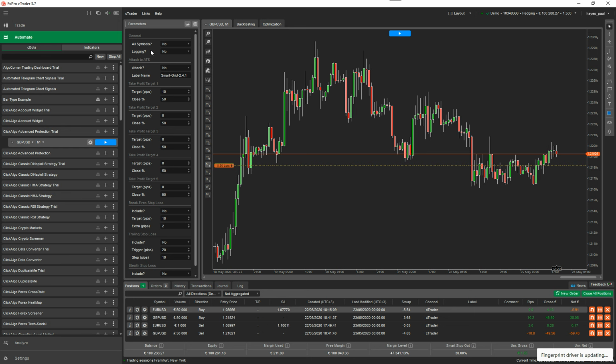So this works by specifying if you only want it for the particular symbol. I'm going to go through and explain the settings for you. I opened up a GBPUSD symbol here on an instance, a cBot instance. It doesn't matter on the time frame, that's irrelevant. You just add a new instance, and if you only want it to manage positions that open for the GBPUSD, you leave all symbols to no. If you wanted this tool to manage all of the symbols, you select yes.